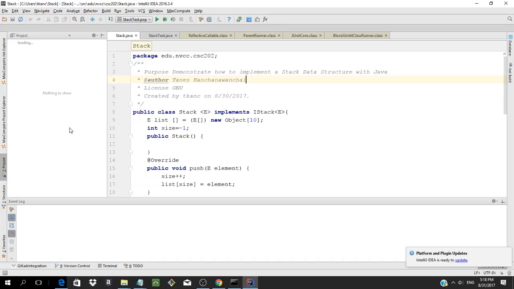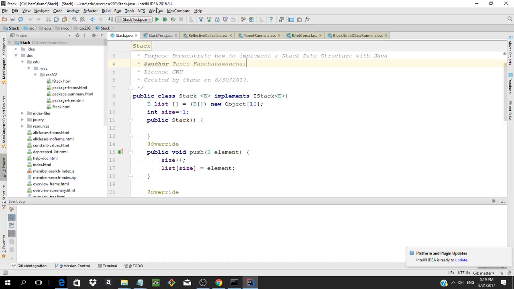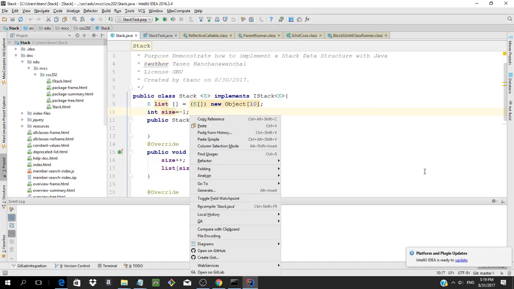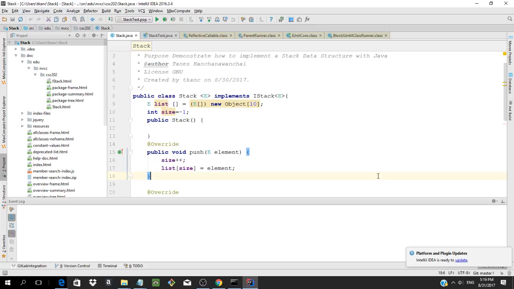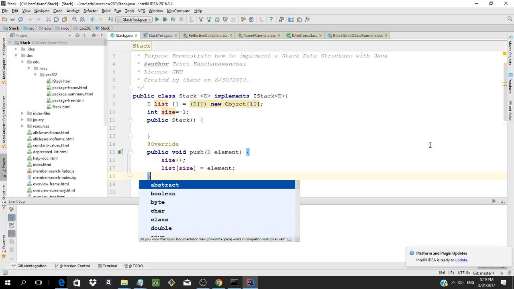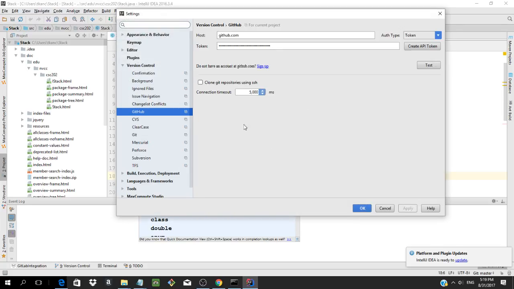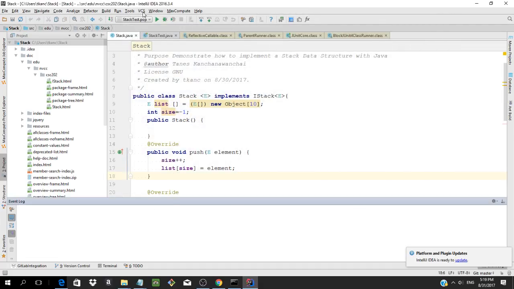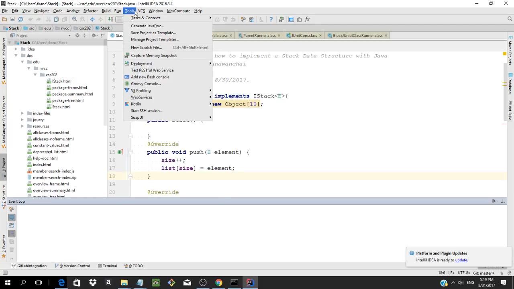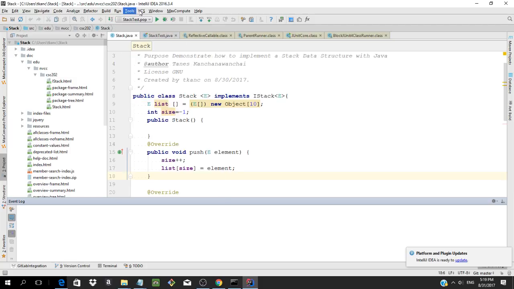Alright, so let's try again. I restarted. I want to make sure we still connect to the right token. So go to settings, Ctrl+Alt+S. There you go. GitHub, right? Use token, test that. Now successful. Before it wasn't, because I had to restart it to clear up the cache memories.